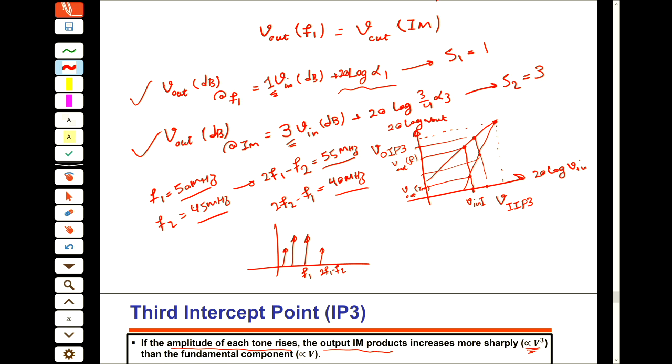We will have one lab on this. I think if you do it by yourself there, maybe. Usually this intersection point is not directly reachable, so we just have to figure out the coordinates and then draw the lines to find it. We can never reach the intercept point because the main problem is that the intercept point is usually higher than the VCC of the network. It's a kind of imaginary point. We never reach it, but it's a parameter that we can use to compare two devices to say that, okay, this device has a higher intercept point, so it's a better amplifier, for example.